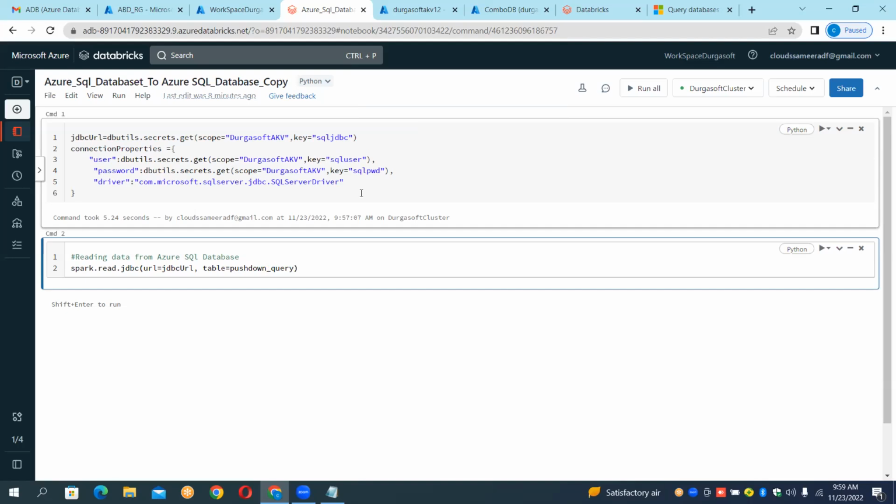Comma, properties equal to connectionProperties, with capital P. That's it, guys.